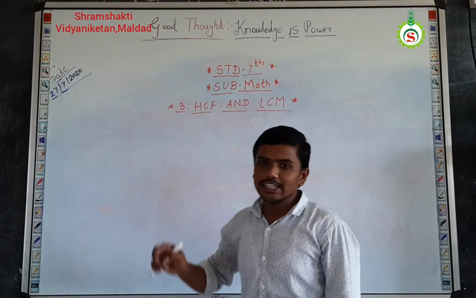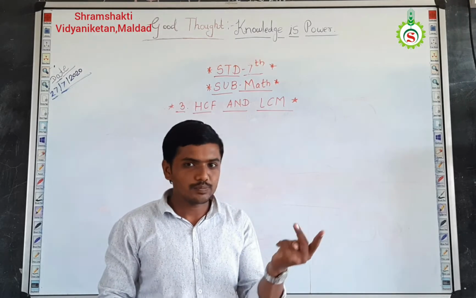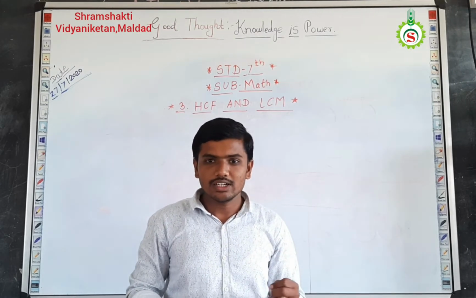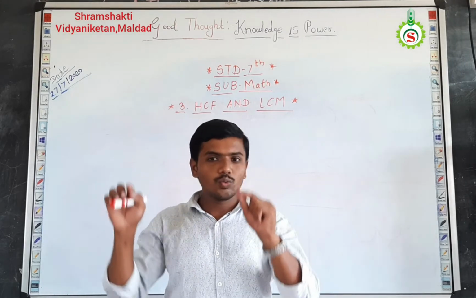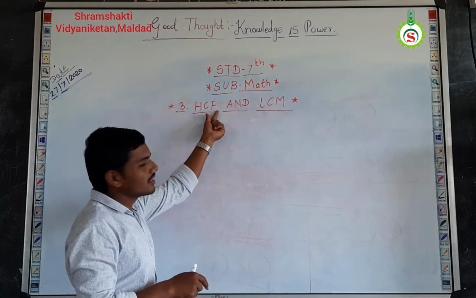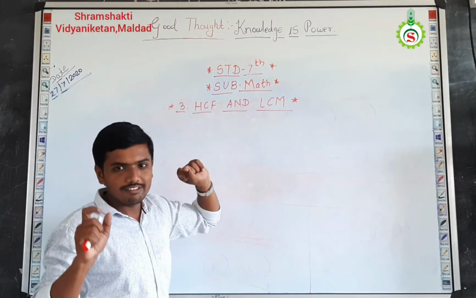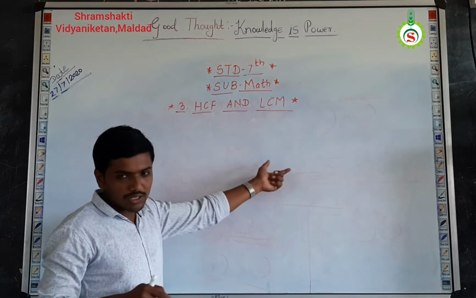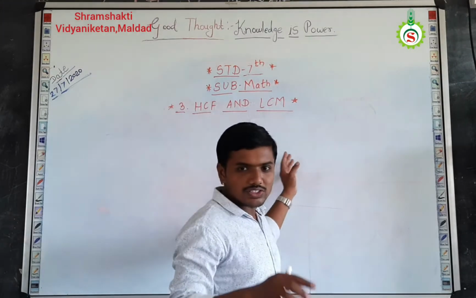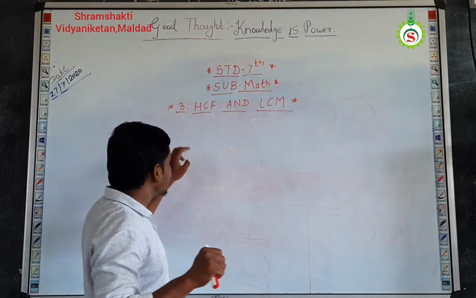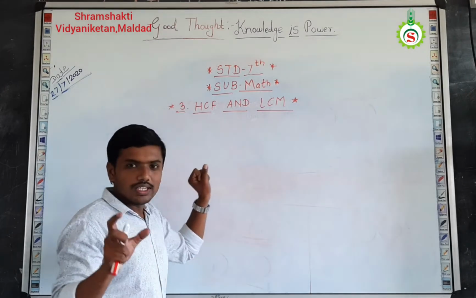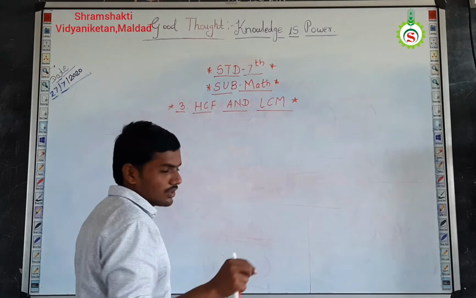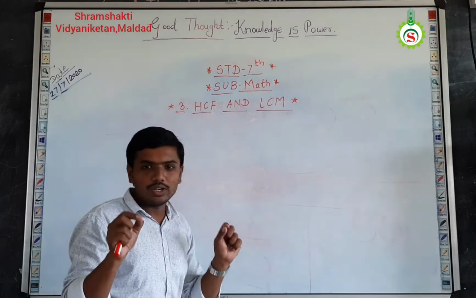For the factorization, there are two methods. One is a horizontal method and another one is a vertical method. You can use horizontal or vertical method for finding the factors of the given number. Once you have found the factors of all the given numbers, maybe three numbers are also there, for finding the HCF, only one work is there.